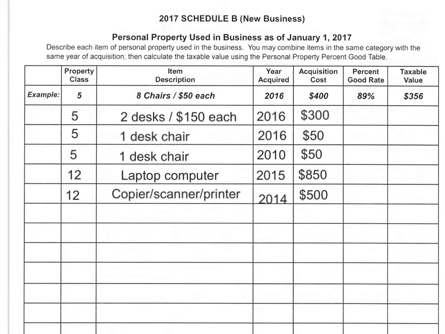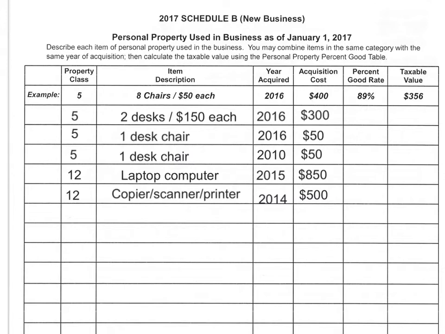On this Schedule B, the first line has been completed as an example of how to use the form. Please take the time to list all of your assets. You can list them individually, or if you have multiple things of the same item, you may list them as it has been stated on this form. For right now, we won't deal with the property class, but you do need to list the year that you acquired the items and what you paid for the item when you acquired it.